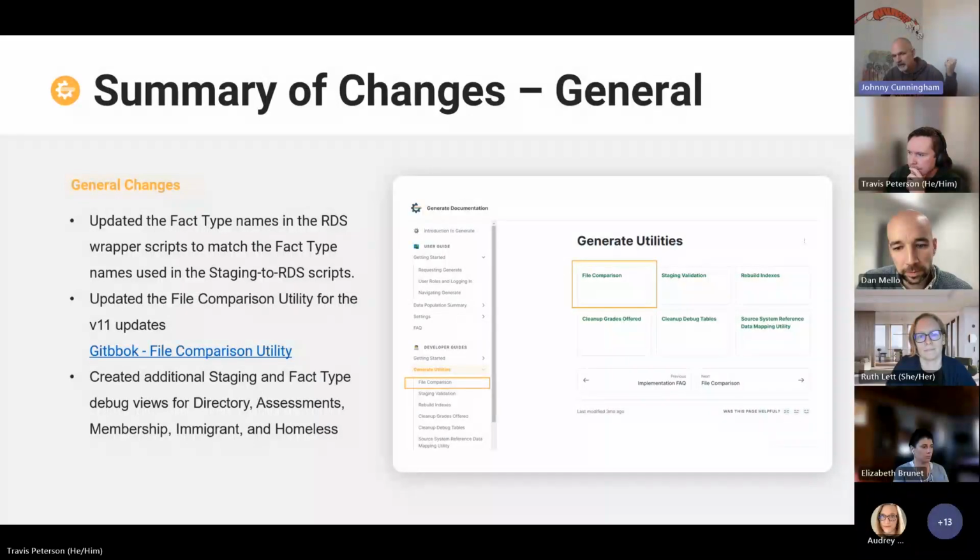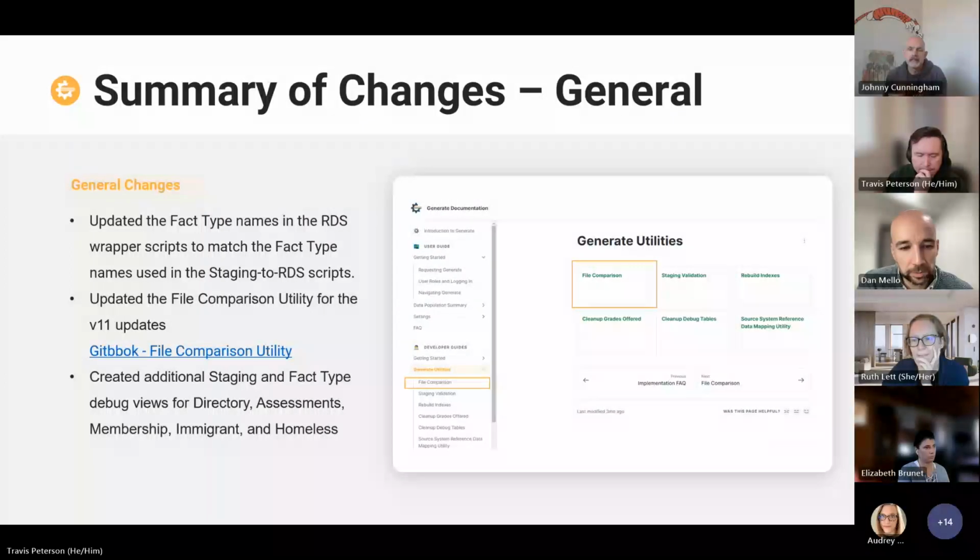Travis and other members of our team, Gina and Ruth, have done a ton of work on cleaning that up and making the presentation in Gitbook a lot easier to navigate, linking things together. Where before, if you had one PDF document that referenced another PDF, you had to jump between documents. So Gitbook's a lot easier to navigate. If you have a chance, go out and take a look at it. The link here is specifically to the utilities page in Gitbook.